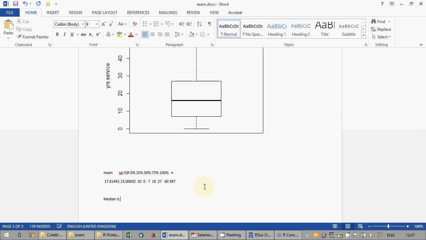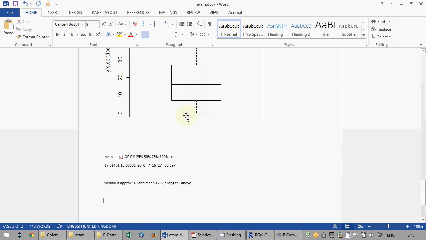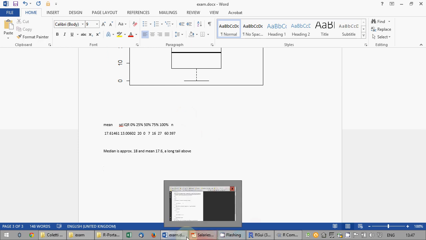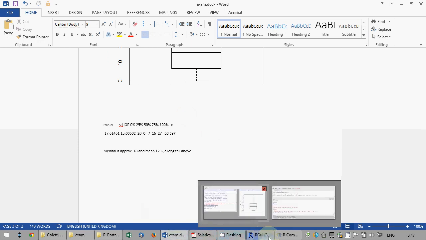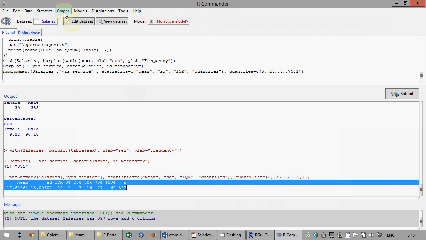Median is approximately 18 and mean 17.6 with a long tail above. Okay, this one. Okay, and salary also. Same thing you do.